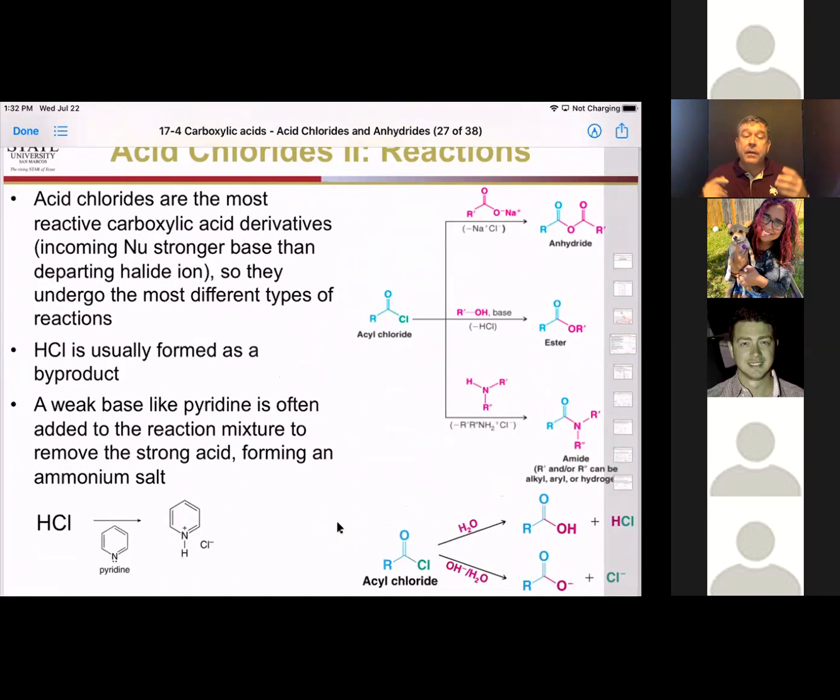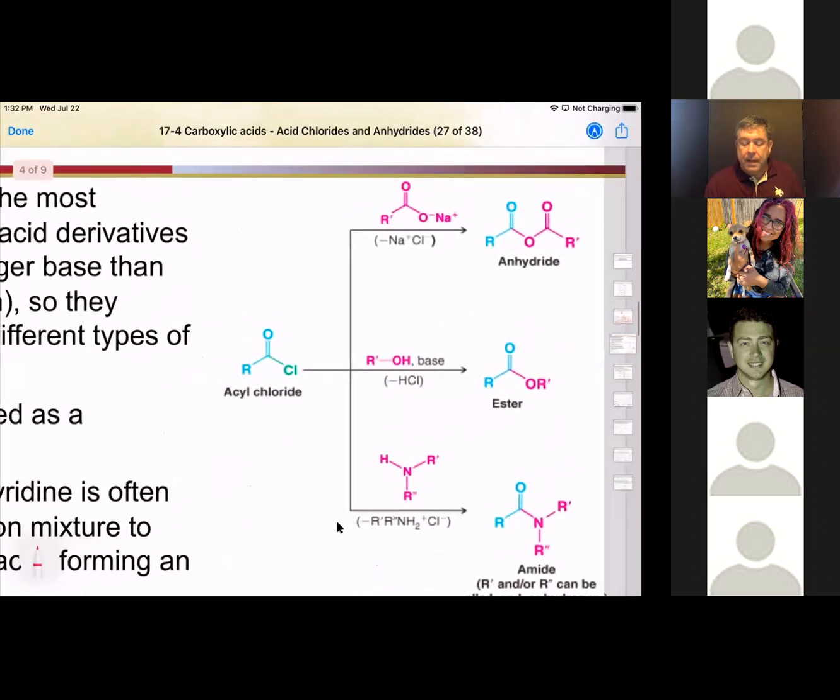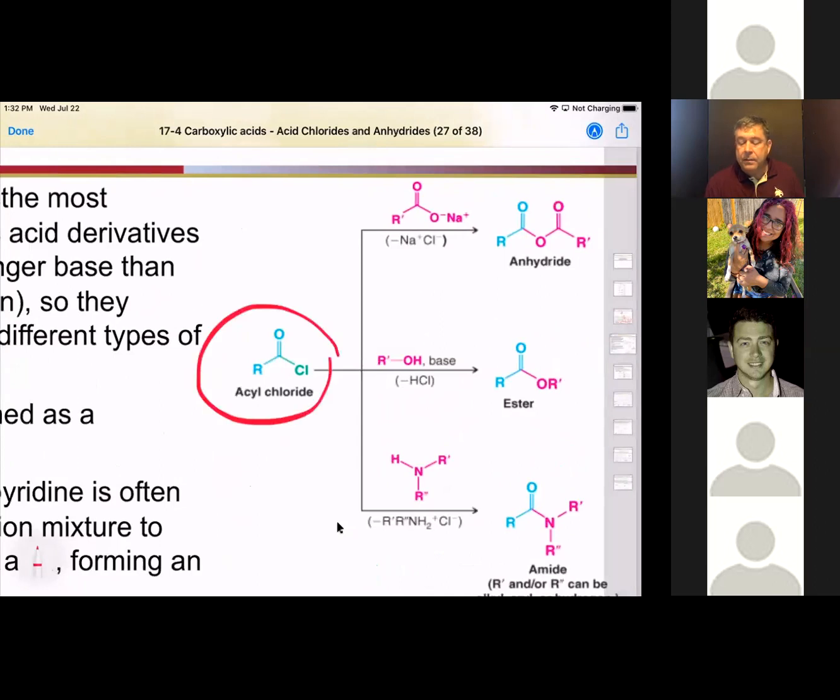So typically, to make the acid anhydride, we will use the acid chloride here, plus the salt of the carboxylic acid. If we were just to use the carboxylic acid itself, it would have a proton exchange. It wouldn't act as a nucleophile, and it wouldn't work. So we actually use an acid chloride and the carboxylic acid salt here. The negative charge on our carboxylic acid salt acts as our nucleophile and displaces our chloride.